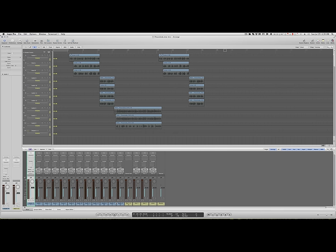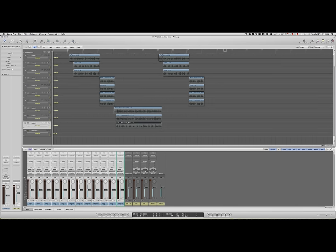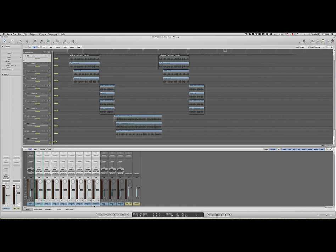The first thing I'm going to do is highlight all the tracks and bump them down like -4 or -5. Again, it's mainly because of headroom. I like to have a lot of headroom when I start mixing, and I push up once I'm in the negative, so nothing distorts, nothing goes in the red, and we're at a good volume. So that's what I just did right now. I'm going to go ahead and start making my buses.